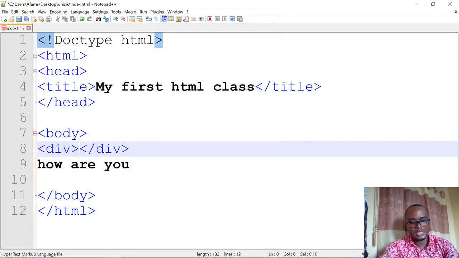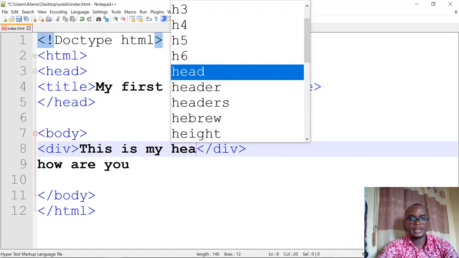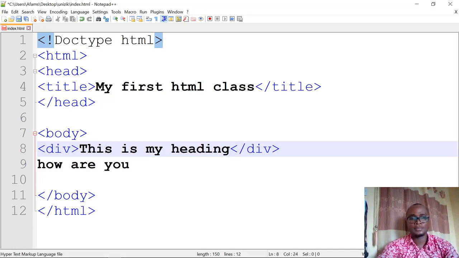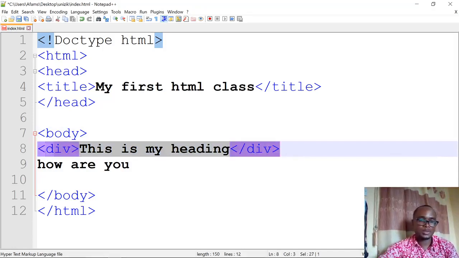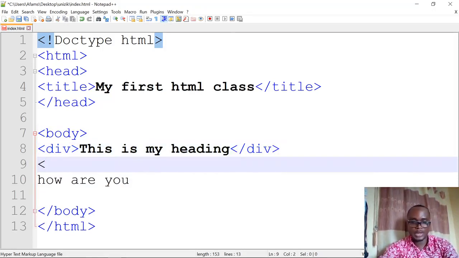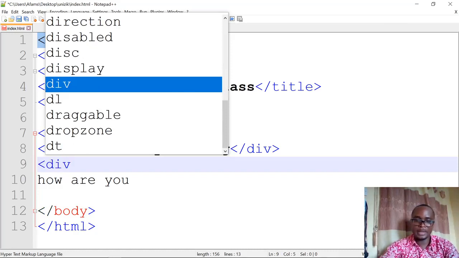I can say something like, this is my heading. So this is the first div I have. I can as well create another div by opening and creating again, and I close.